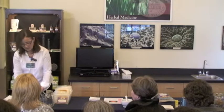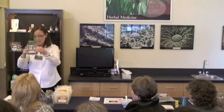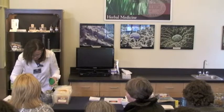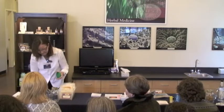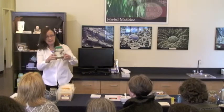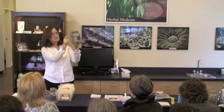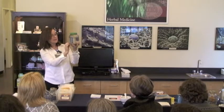Good idea, yeah. So see how these seeds have kind of clumped together? What I like to do is just bang them a bit, or give them a little bit of a stir, break them up, make sure they're not clumped like that, because my goal in soaking these for at least 8 hours, so overnight normally I would soak these. See, they're still a little bit congealed. If you tap it too, they break up. So you want those clumps to break up and the seeds to be distributed evenly in the jar.